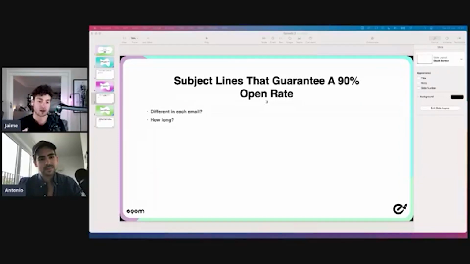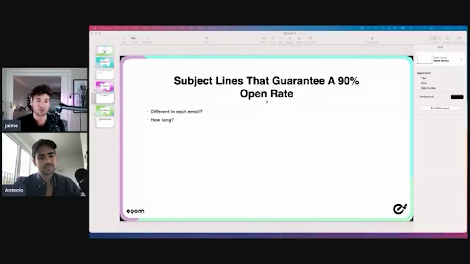Nowadays, I like to keep it, I mean, there are a few things, right? In regards to characters, you want to keep it between 15 and 20 max. You want to keep it short, right? Ideally, obviously include their name, but the main thing for me is you want to spark that curiosity enough to get them to open the email, but not enough to get them to know that there's an offer inside, right?